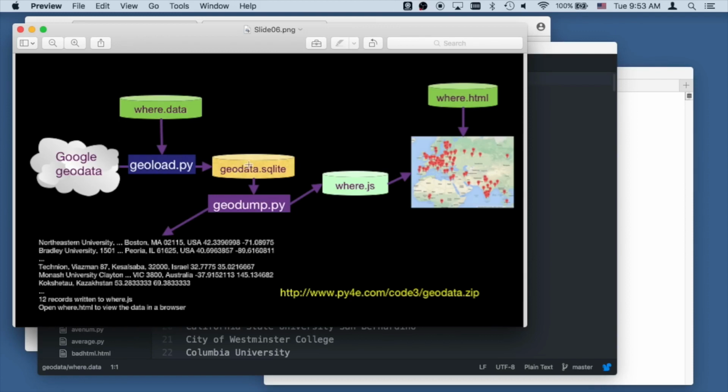So we're now using a database as well as an API, but in order to work around the rate limits of this API, we're going to use the database with a restartable process. And then we'll make some sense of this, and then we'll visualize this. But in the short term, let's start with the geoload.py code.